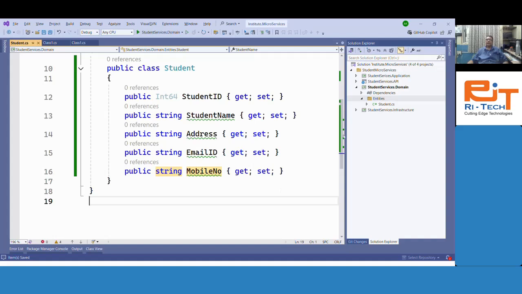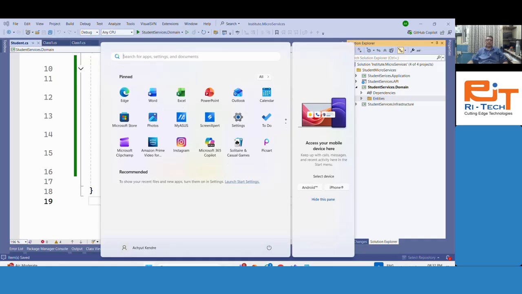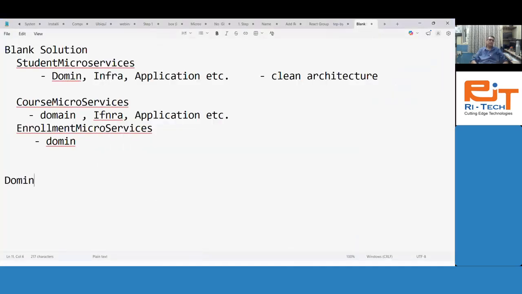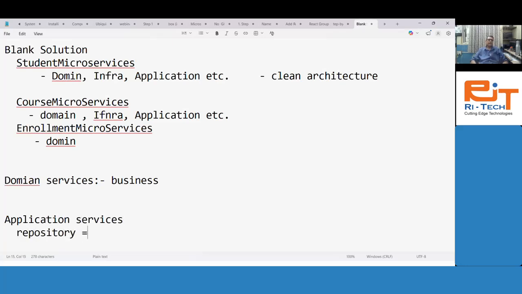Okay. Now here we need to add the domain services also. So what I have told you about the domain services and application services before: domain services will have the logic, so they will not use the repositories. Application services will use the repositories plus domain service, so database plus domain service. Domain services will have the logic with that, so your business logic.